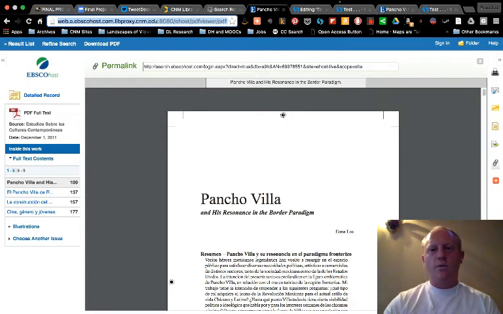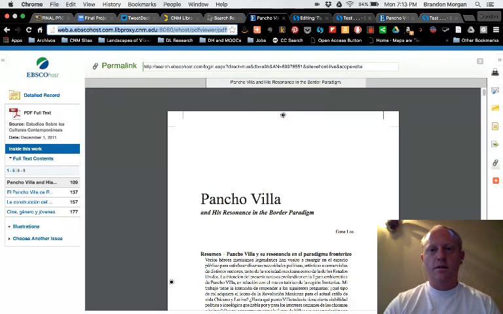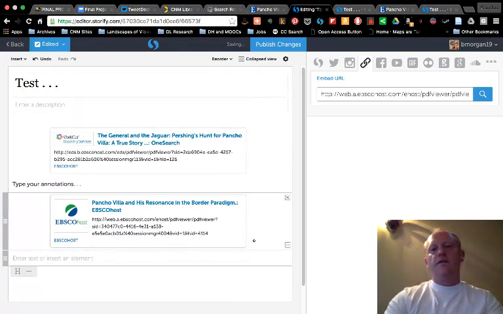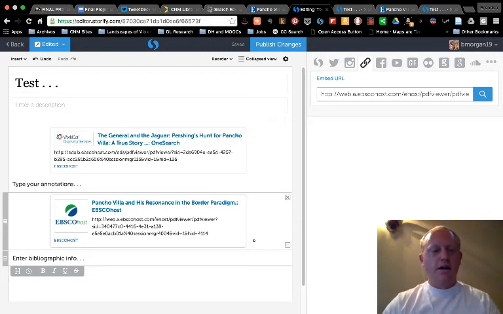If worse comes to worse, and it absolutely will not work, let me go back to the editor. Right below the source, in the first spot where you can type text, you can just enter the bibliographic information. So that means the author, the title, the journal, the year published, the page numbers, and so on. So you can make sure that you're covered. And that way, I'll know what source it was you were looking at, what source it was that you annotated.